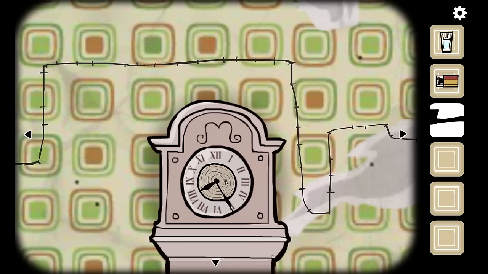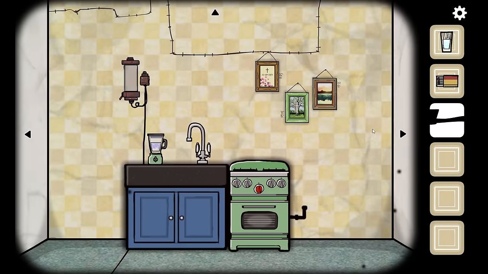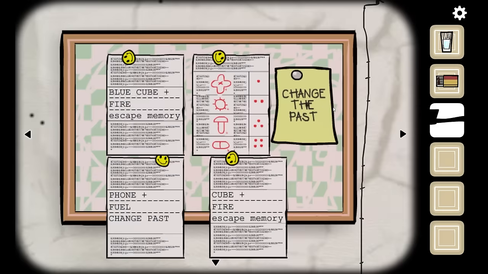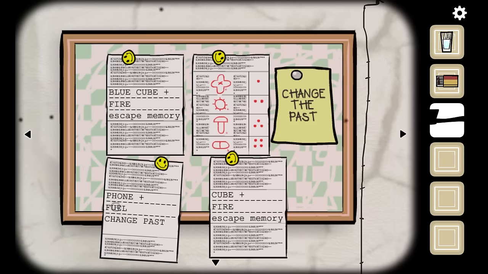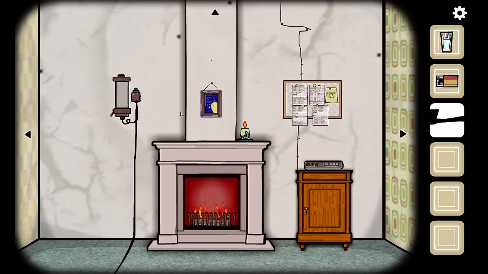Maybe it's reversed. So maybe it's like five... Hold on. It can't be. Yeah, that can't be. It's the order that they're in. I don't know what to do. What does it say to change the past? Phone and fuel. Cube and fire escape the memory. Blue cube and fire escape the memory.